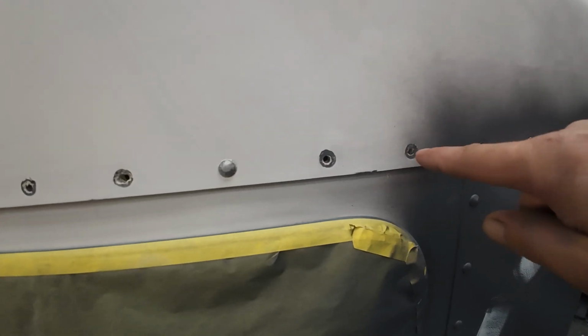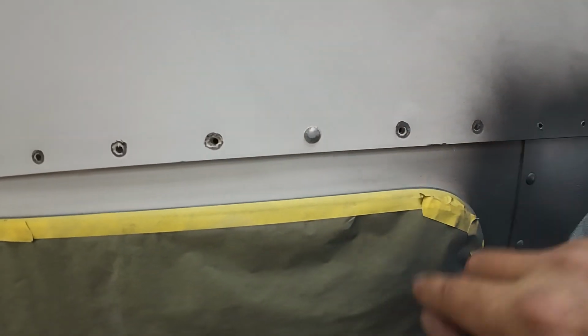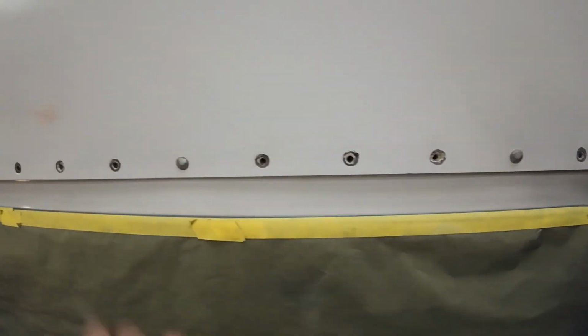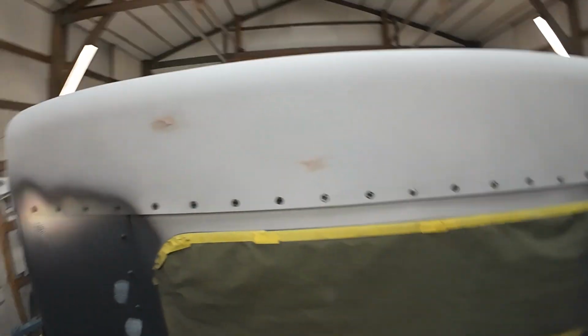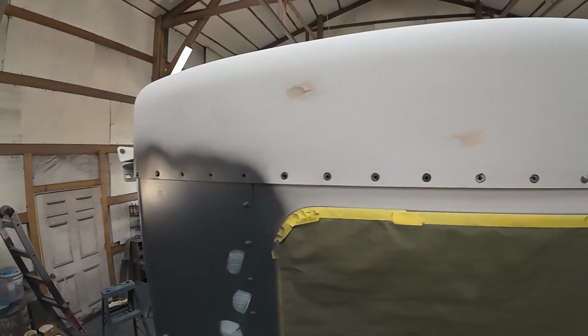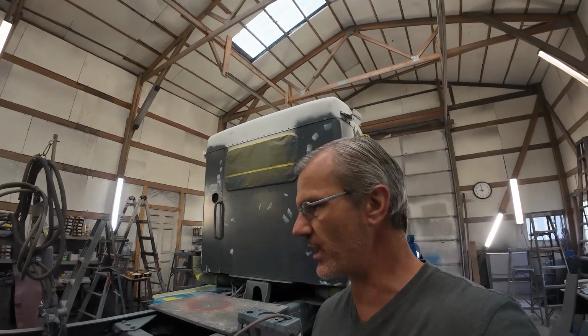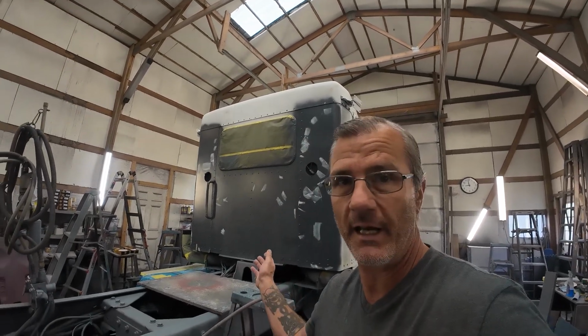While I was busy with my air hammer shoving these back in, a couple more of them popped out. The heads just popped right off, just effortlessly. They're just corroded. So yeah, there's only 3 across the entire back here. The rest of them, the other 18, all need to be drilled and re-riveted. What an odd place to have that level of corrosion on a truck that doesn't exhibit corrosion really anywhere else.